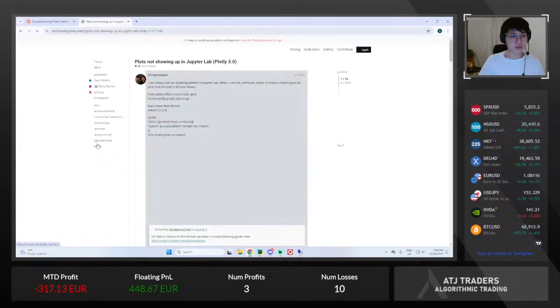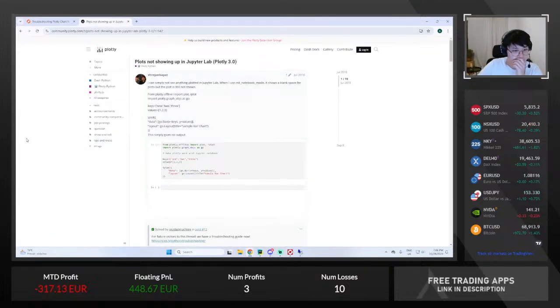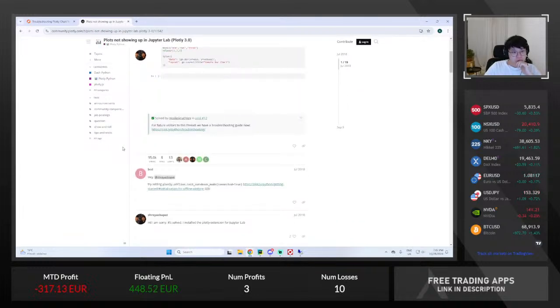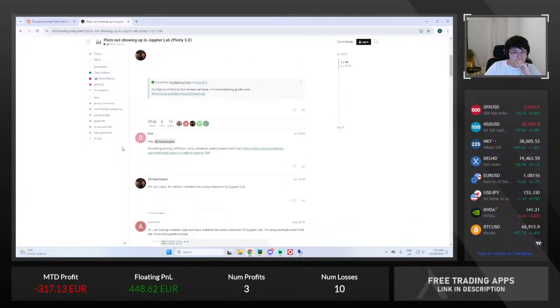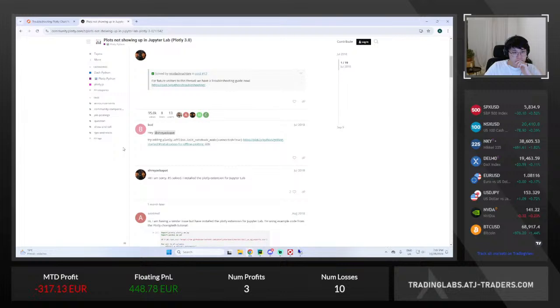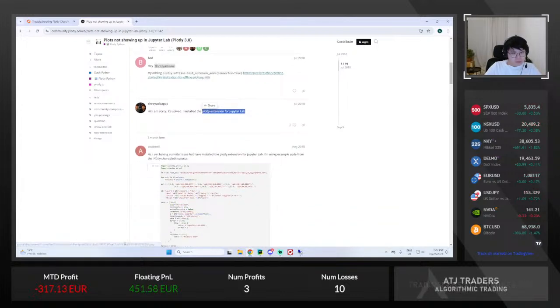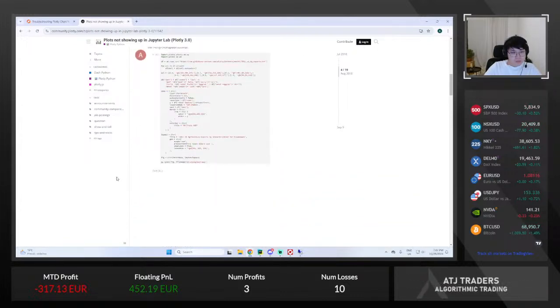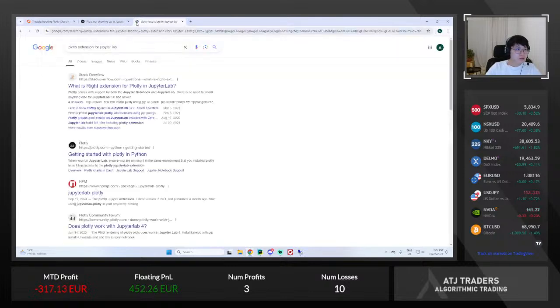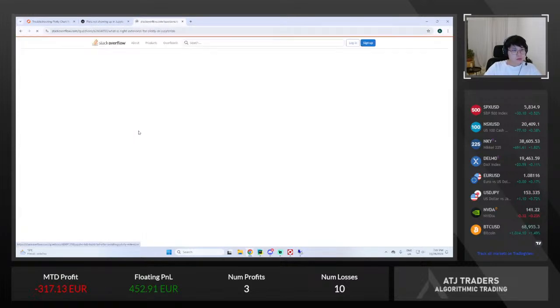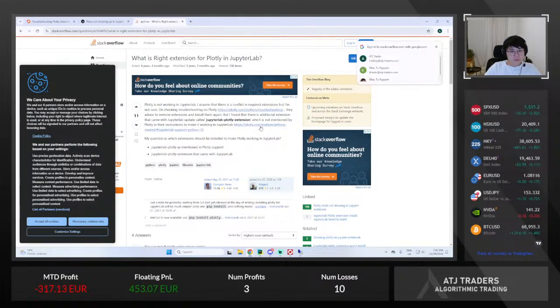Okay, so I'm just looking at some other examples. Okay, so we need a Plotly extension for JupyterLab. And I haven't checked yet.